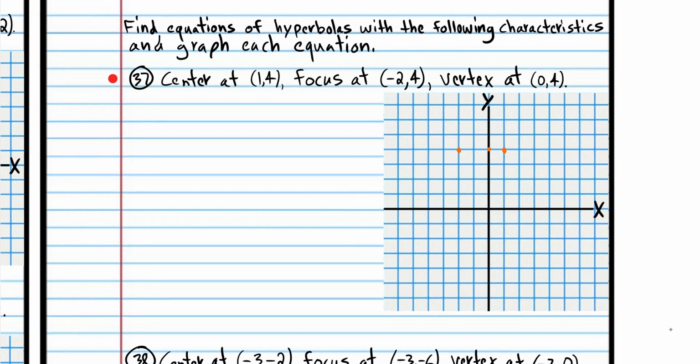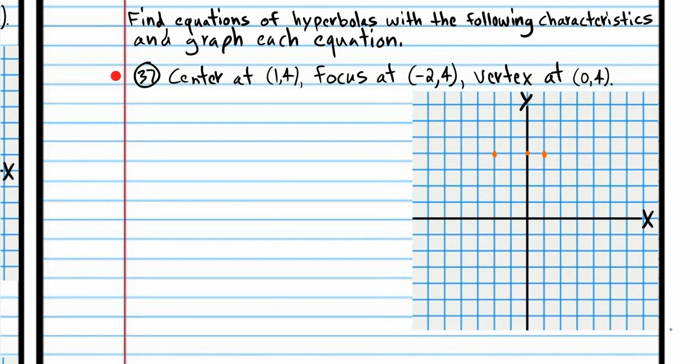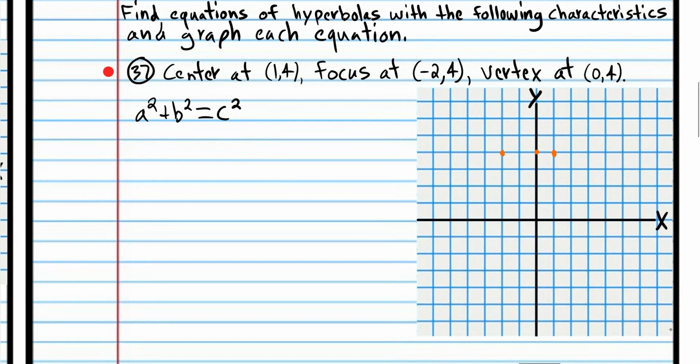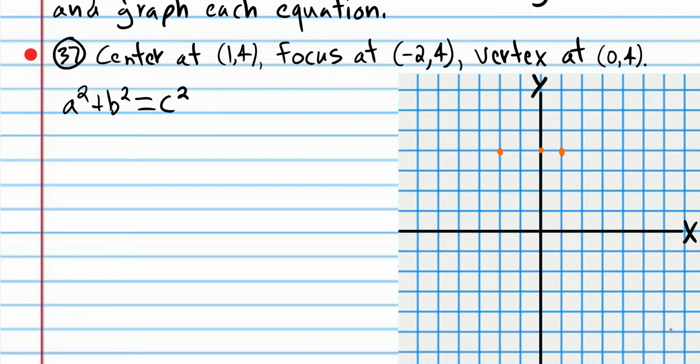So this gives us important information. Now, the equation that we're going to use for hyperbolas actually looks exactly like the Pythagorean, unlike with ellipses. So it's really easy to get confused, so I would suggest writing a C for center and a V for vertex and an F for focus so we don't confuse ourselves.